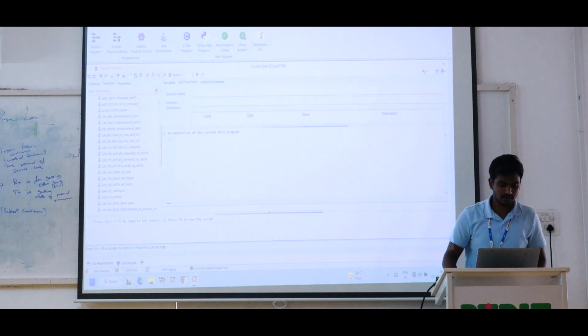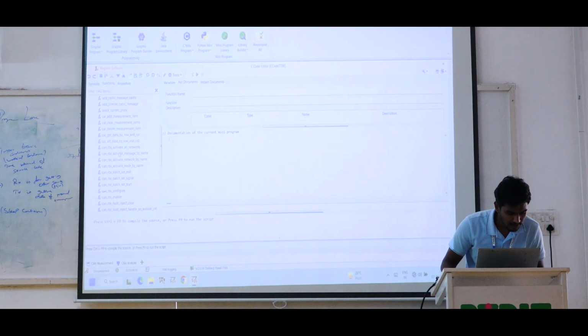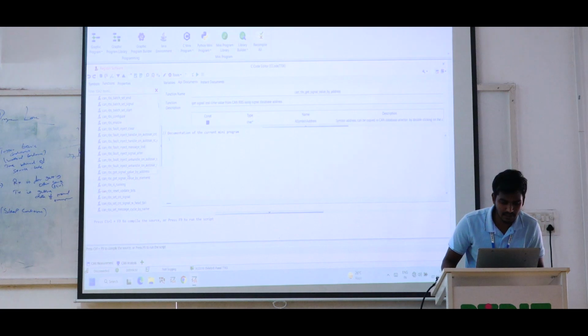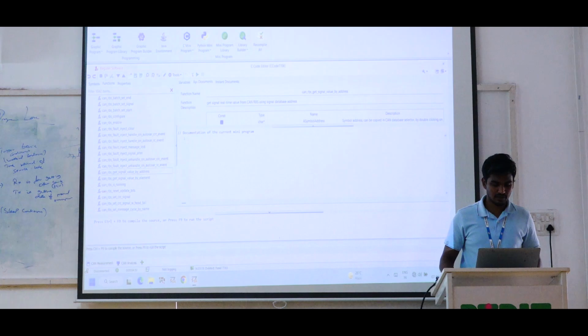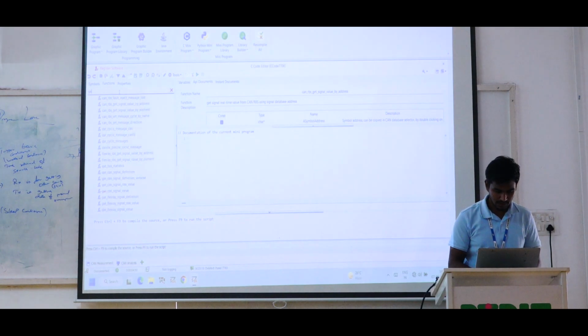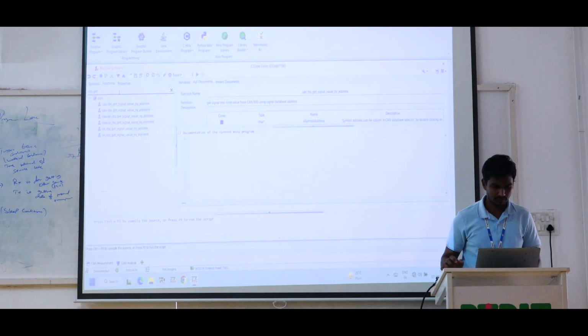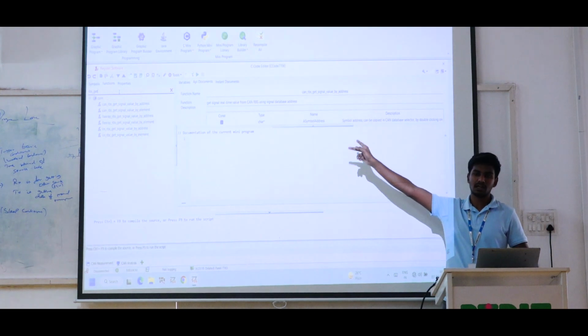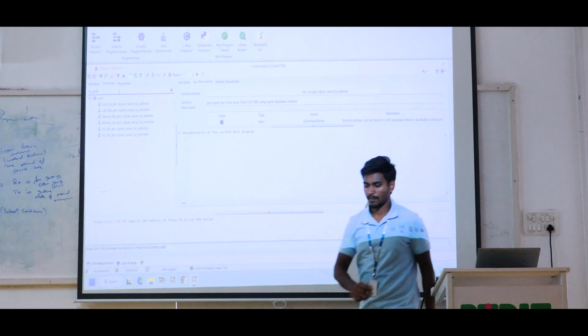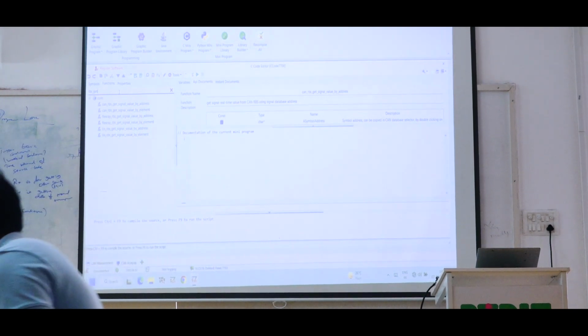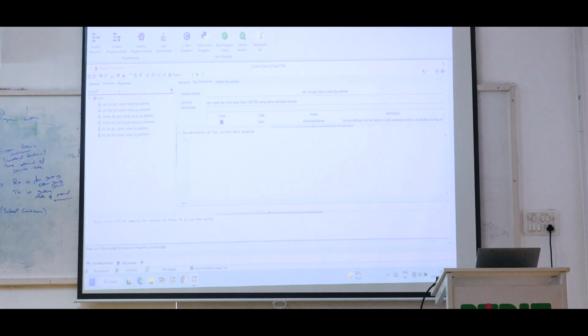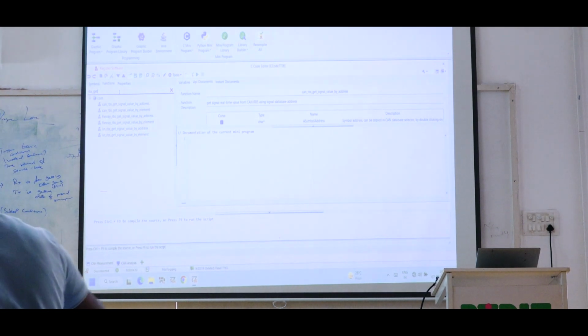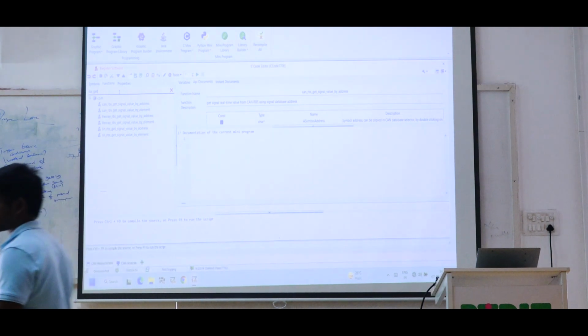So I will directly go with get some values, which means it is asking for CAN RBS get signal value by address. Please search CAN RBS get signal value by address, or else in the search item just type RBS underscore get. You just type in the filter mode RBS underscore get.